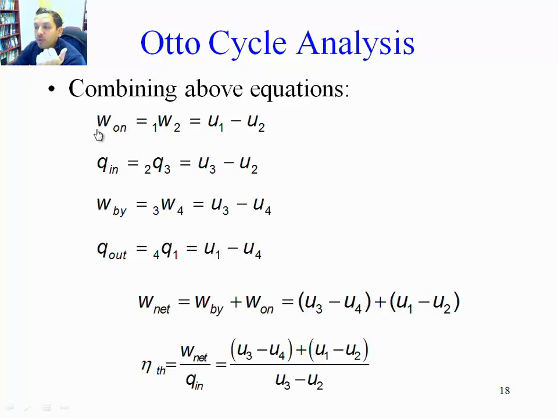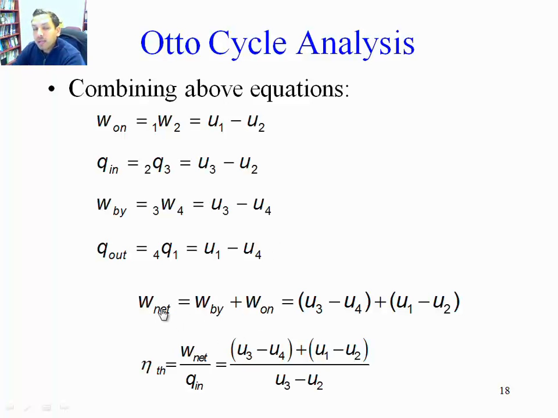The process from 1 to 2 is a process of work on the system, negative work, U1 minus U2, as we found from the analysis of first law of thermal. The process from 2 to 3 is the heating process. And the heating process is the only process in the cycle where heat is added to the system, and it's U3 minus U2. The process from 3 to 4 is the expansion process, the only process in the cycle where work is actually created by the system, work done by the system, so it's positive, U3 minus U4 from the first law analysis. And the only process in the system where heat is rejected is the process from 4 to 1, and Q is calculated as U1 minus U4.